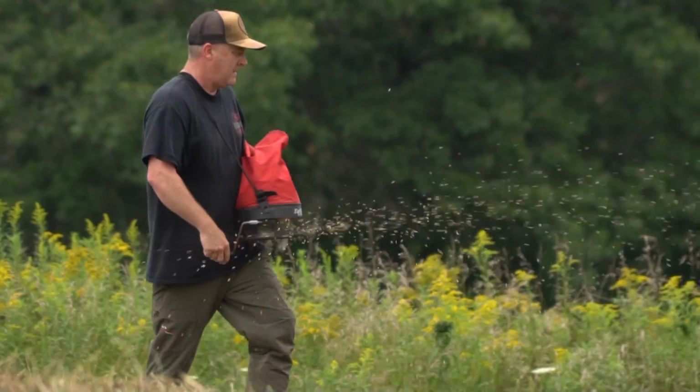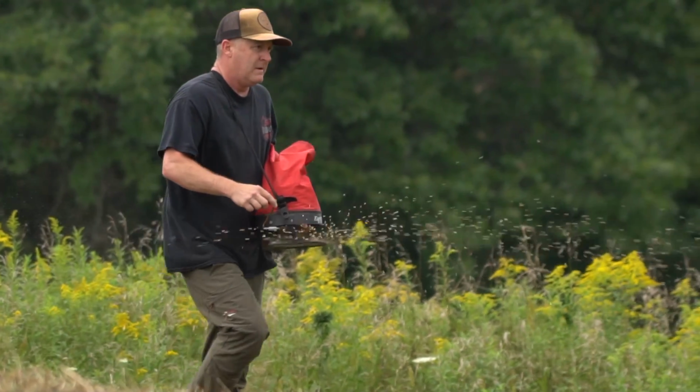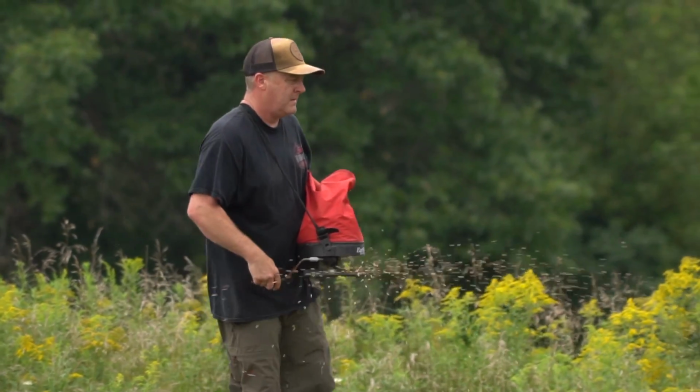But what I like doing is, if your first frost date is October 15th, then approximately 6 weeks before that frost date in your area, I would target around Labor Day. I'm adding 100 pounds of rye. 3 to 4 weeks later, I'm adding another 100 pounds of rye. And then around that first frost date, I'm adding another 100 pounds of rye. So you can add up to 300 pounds of rye layered in that area.